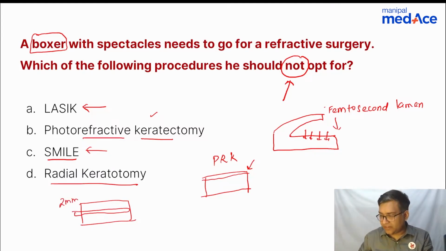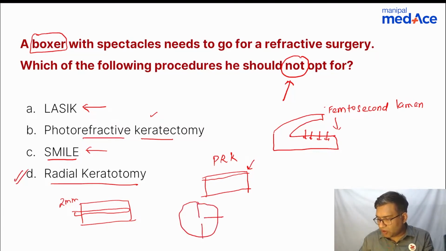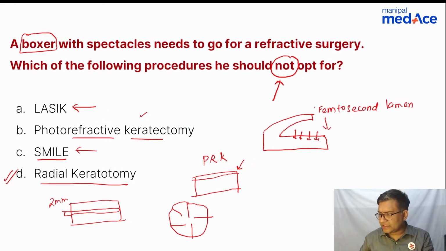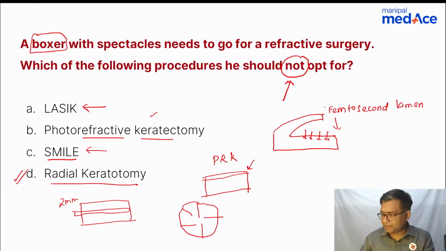So you have a lot of things that you can do in refractive surgeries. And radial keratotomy was a type of surgery which was done previously. We used to make a lot of incisions in the cornea, and through these incisions we used to decrease the refractive power. So these are the different types of refractive error corrections that are there in practice.